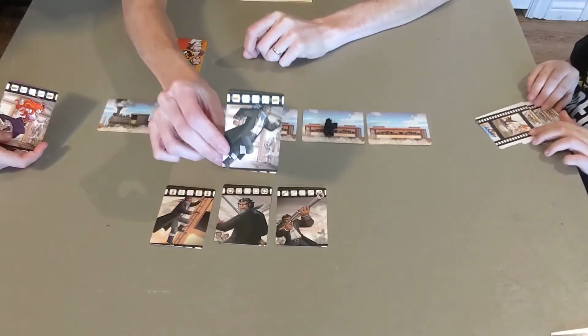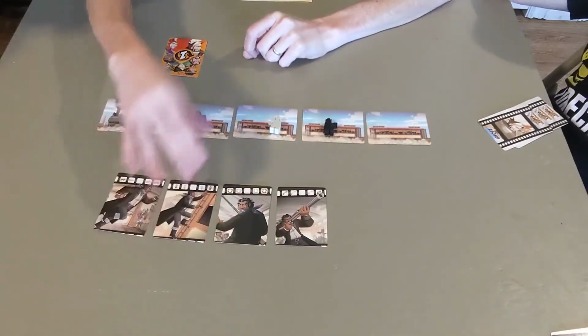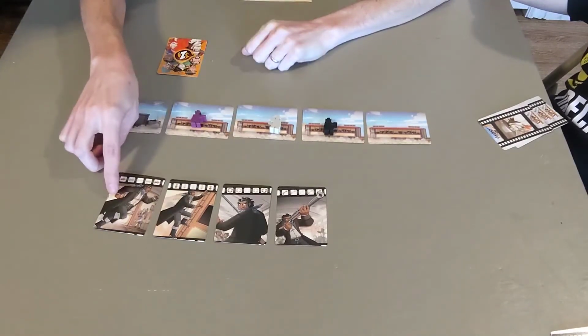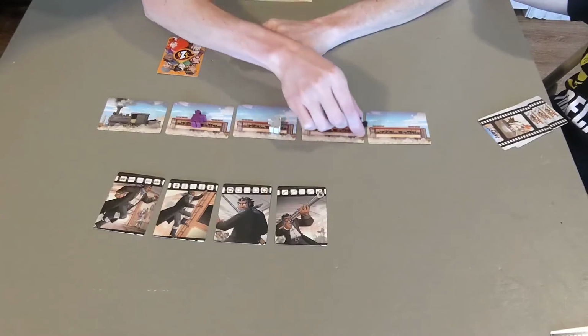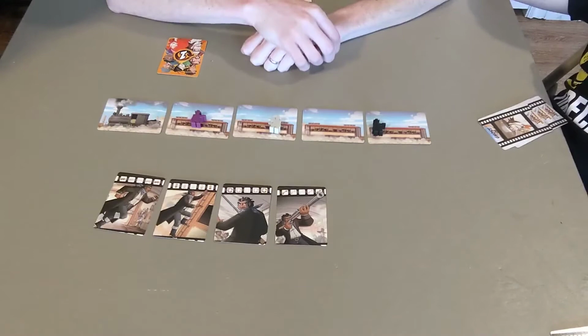The last card is the movement card. For this card, you move in whatever direction your character is currently facing. So if I was to have played that card, I would then move my character into the next train card in the direction my gun was currently facing.